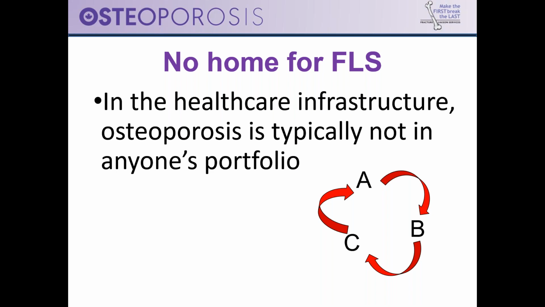So I will use the example of the 3 locations in Nova Scotia where we have a fracture liaison service. That would be Kentville, Dartmouth, and Sydney. And at those 3 hospitals, there's not even an osteoporosis clinic. So you can see that there isn't a healthcare administrator at those hospitals that you can go knock on their door and say, you know, this is part of osteoporosis, and can we see about setting up an FLS? Because no one has osteoporosis in their portfolio.